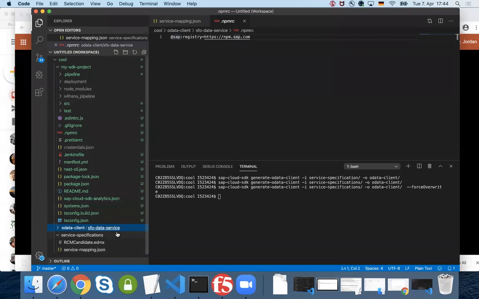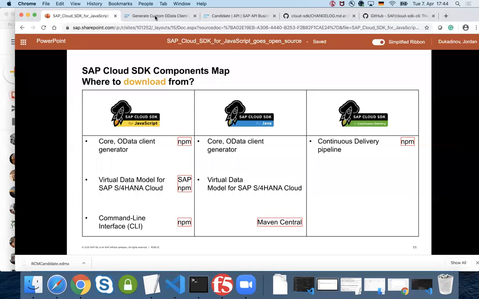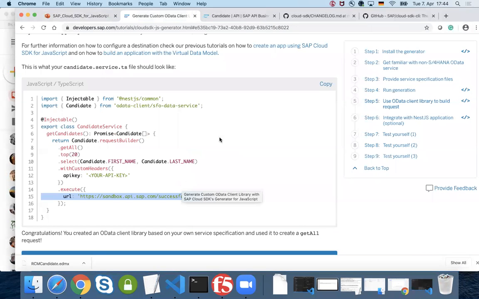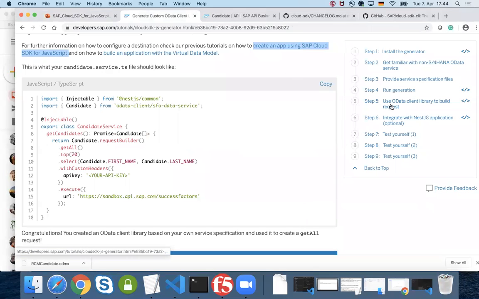And if you follow the tutorial very carefully, you'll see that it points to another tutorial where you create an app using the Cloud SDK for JavaScript. So I'm still in step 5.